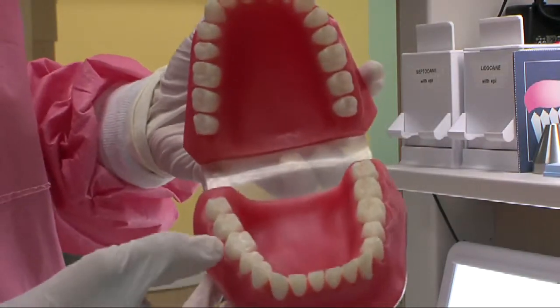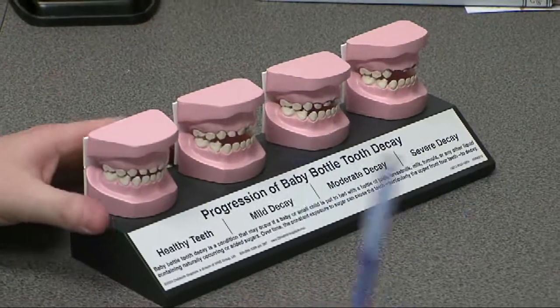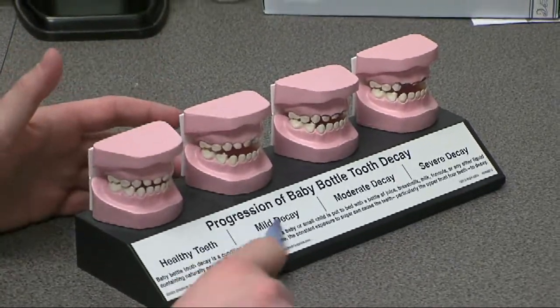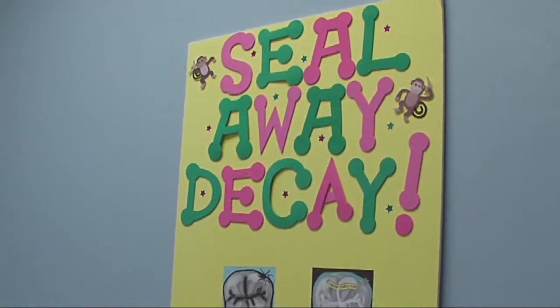Teeth are very important for eating and talking and the way you look. Baby teeth help children speak clearly and chew food, and they serve as space keepers for the permanent teeth. Good oral health is very important, especially for children, for their well-being. Interestingly, tooth decay is an infection.